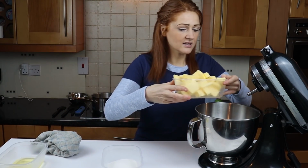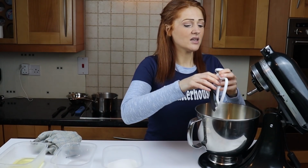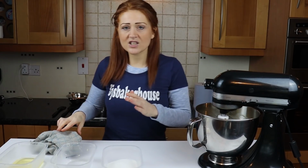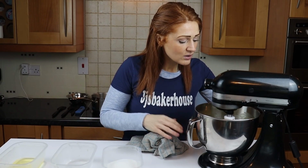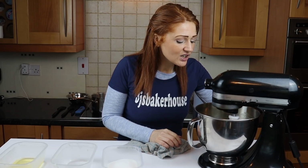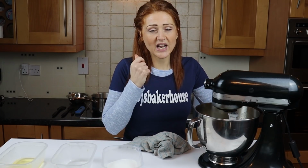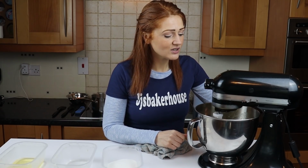And then I'm just going to take this, pop it in, and then start to mix it round slowly to begin with, because those outer bits are going to have melted slightly. But it's all going to sort itself out. It's not going to have melted so much that it's a problem. Right, and as soon as it looks right you can just bring up the speed. But I'm just trying to incorporate all of that for the moment. It's a little bit wet around the outside, but it's all going to incorporate and come lovely back together. And here we go. Now I've got nice enough butter.